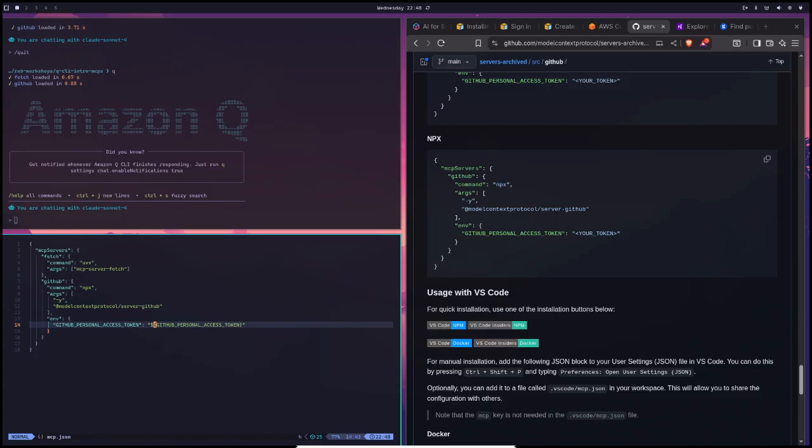You basically write something like export GITHUB_PERSONAL_ACCESS_TOKEN, all caps, equals, and then double quotes, and then inside those quotes, whatever the value for that token you created inside your GitHub account. Right, there you go. Restart Amazon Q, rerun that puppy, and now you have a new server.